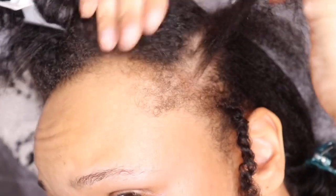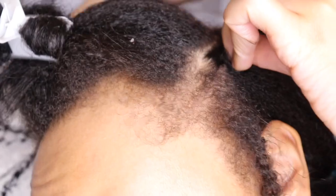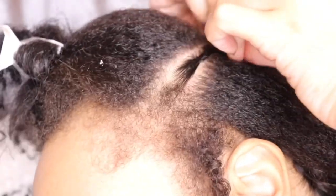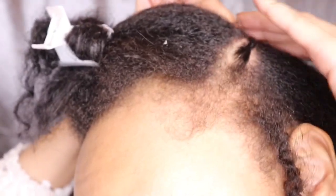So after I moisturize that section, I'm going to go ahead and just start my French braid. It's actually very hard to show you guys my whole head while braiding, while making sure you can still see. But also, guys, make sure that you leave out those edges right there. I'm pretty sure you have if you're watching this video and you're following my steps, because that's going to be very important when you want to put your hair behind your ear. So I'm just going along. I'm braiding it. And like I said, I'm going to sew that same braid on top of itself and then sew a track on there.